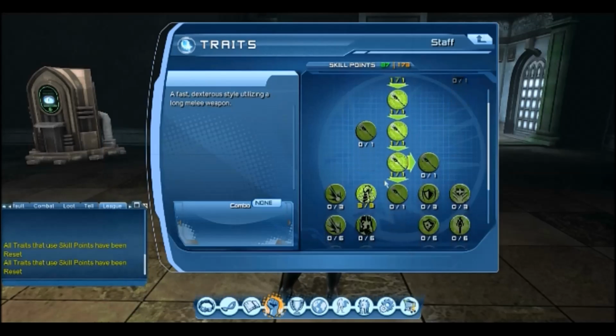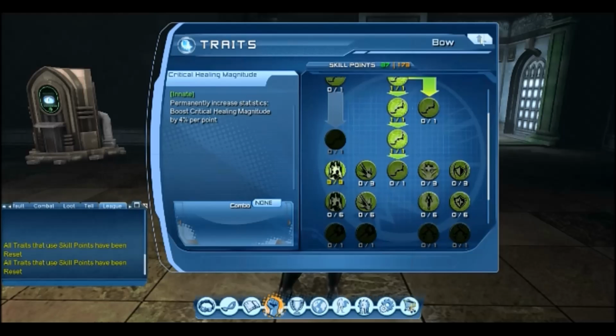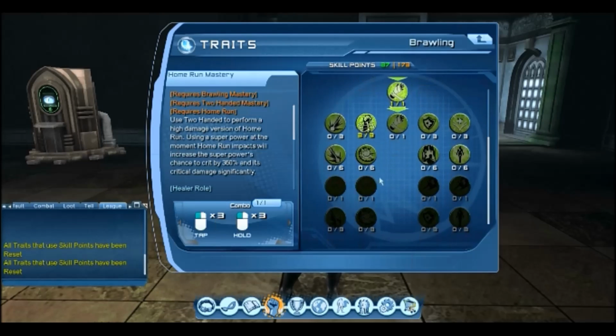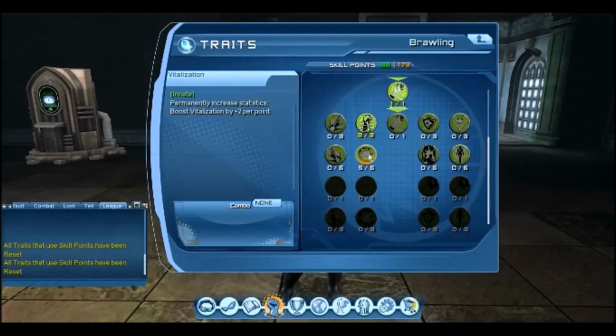So, staff is done as well. So now we've got a critical power chance. We want to actually go into all the trees, and we want to start working down the mastery, which would have the Vita in it. So this one's got Vita Restoration in it, so I'm going to start working on this mastery.